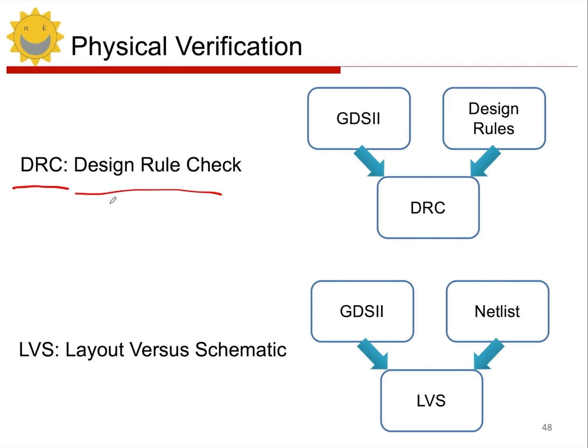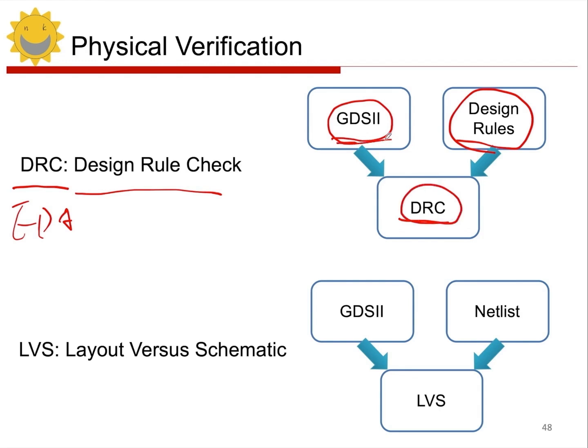While drawing, we might think we're following the rules, but there could be mistakes. Ultimately, we need tools, specifically our EDA tools, to check whether the graphics we've drawn meet the requirements of the design rules. How does this work? There's software that takes two inputs. One is the GDS2 file, which is our layout file, and the other is the design rules, which generate a set of checking rules. By inputting these two files into the software, we can perform a DRC check.